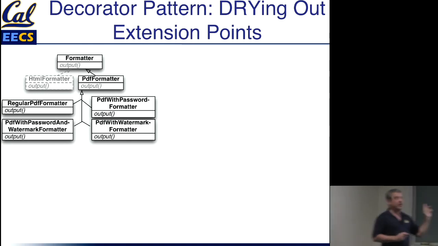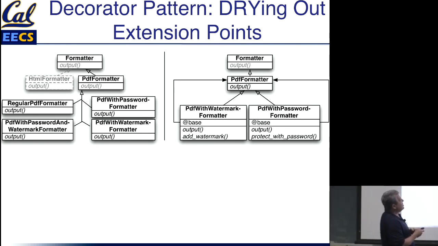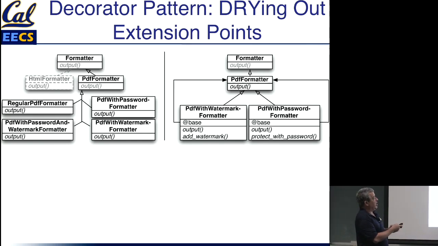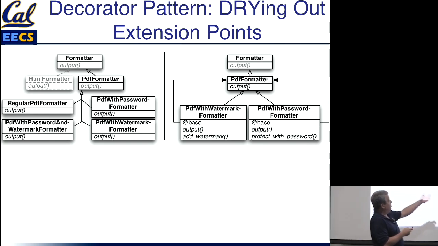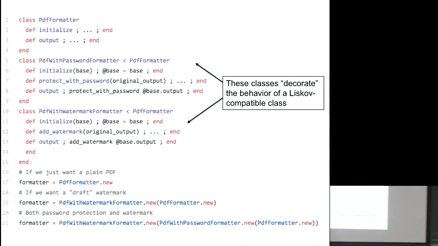But the previous approach, using the strategy pattern, actually can solve it quite nicely in the following way. And I'll show the source code for this in a moment to help you walk through it. But conceptually, here's what's going on. We have an existing PDF formatter, but we're going to define these additional classes that we say decorate the behavior of their superclass. So what does it mean to decorate a superclass's behavior? It means that each of these subclasses will have as one of its components a copy of the object to which it belongs. It has specialized behaviors that it knows how to do, like adding a watermark or protecting something with a password. But the thing that it returns as a result of those behaviors is an object that is compatible with the base class. And again, let me show the source code, it will make this a lot easier to understand. So let me show you what that looks like.